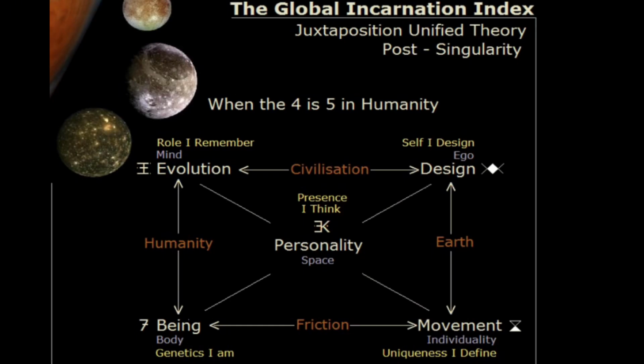And we're going to start here. The dimension is movement. Movement. This is the great instrument of everything in a sense. It is movement that leads to evolution. It is movement that leads to being. It is movement that leads to design. Now, movement doesn't lead to evolution directly. You can see that. It influences the design and it influences the being. And they directly influence evolution and vice versa.